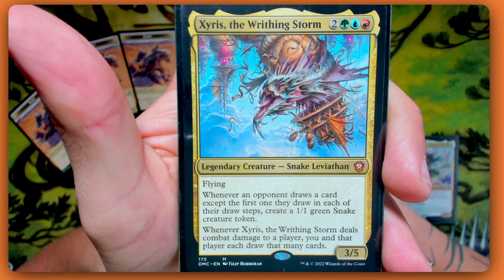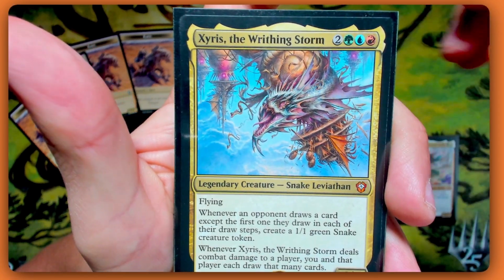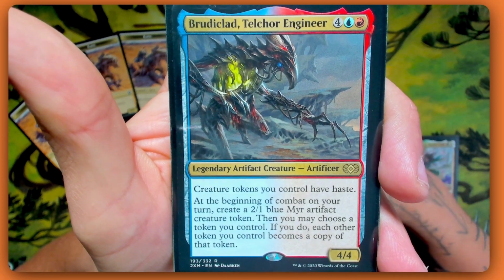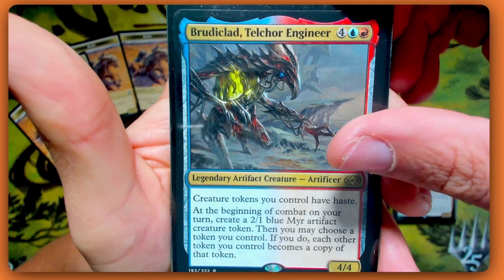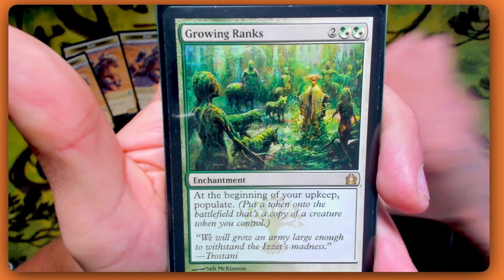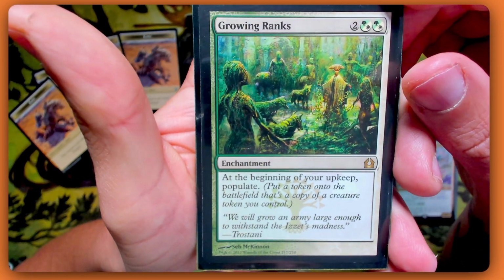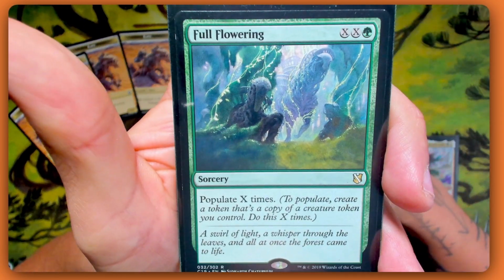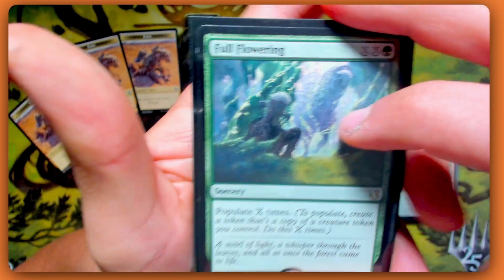Xyrus is going to make snake tokens, which we can turn into Kavus with Brutaclad. And Brutaclad also gives us creature tokens we control haste. We also have Growing Ranks that I might take out of the deck because this plays kind of slow at times. And then we have Full Flowering, which populates.